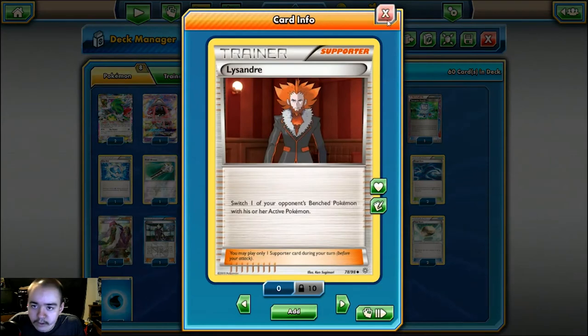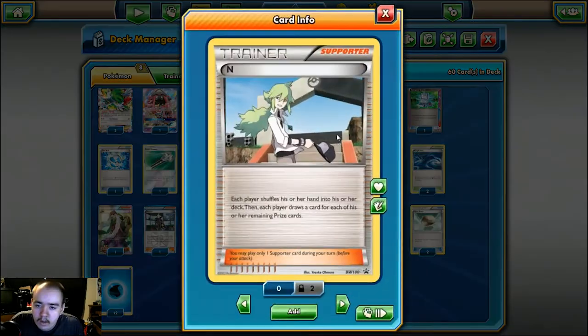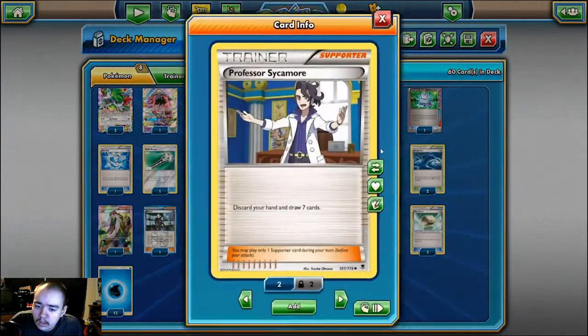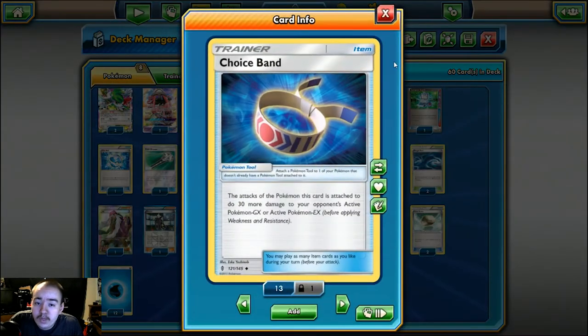2 copies of Lysandre, because Lysandre is awesome. You could drop this down to 1, but I like 2 personally. It's just something I've grown used to having. 1 copy of N. Since we do play Battle Compressor, we can put ourselves down to 1 N. 1 Kukui just to help us hit bigger numbers. 4 copies of Professor Sycamore for draw support. 3 copies of Choice Band.